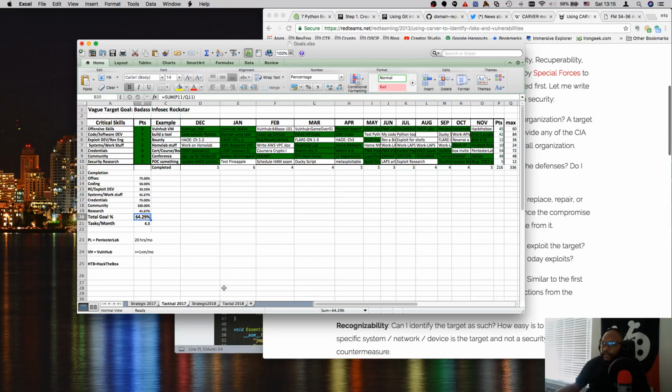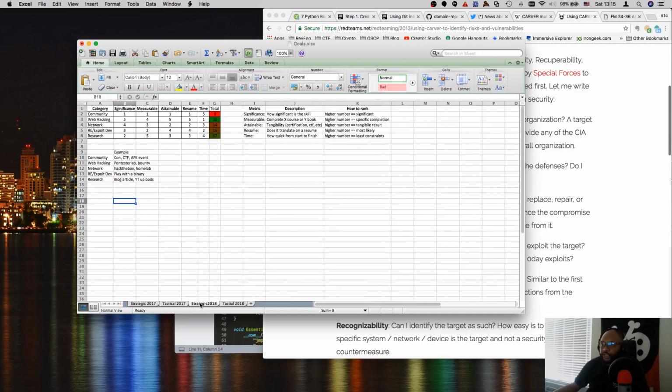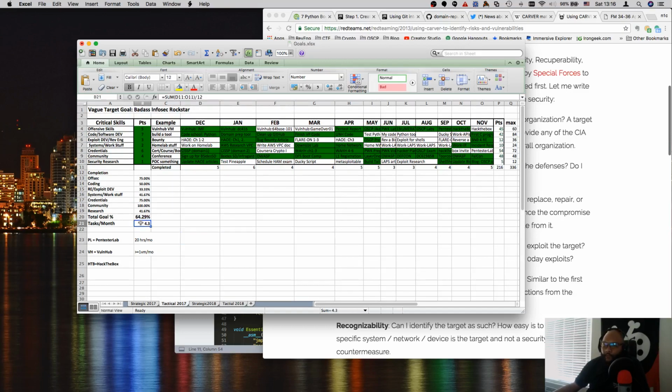I didn't really anticipate how much I was going to do in the month or how this was going to work, but here we are. So I got 64% complete this year, and the following year I was going to do a year-to-year comparison. But then I started getting all these ideas and changed strategy a little bit. I made the numbers easier to add up in total. I dropped it down to 5. I noticed based on what I did in 2017, I had an average of 4.3 tasks finished a month. So it's like, okay, let's raise the bar a little bit, see how we get closer to 5, see how that works out.